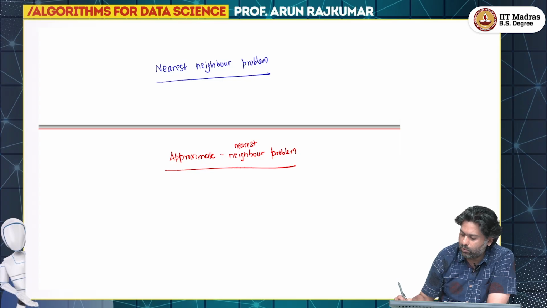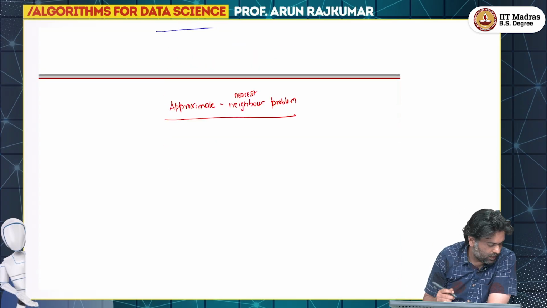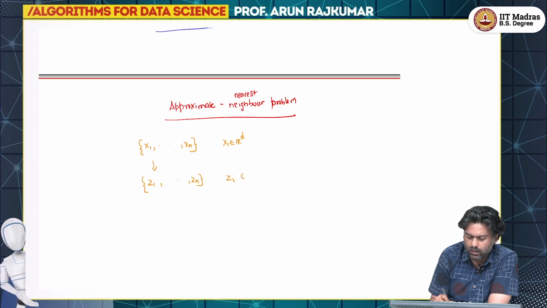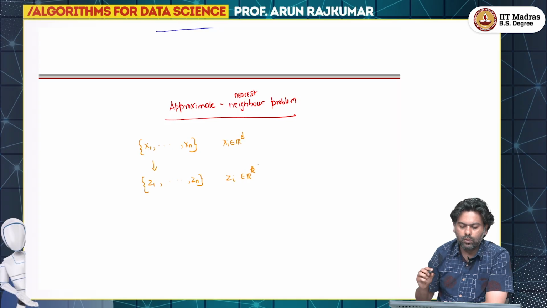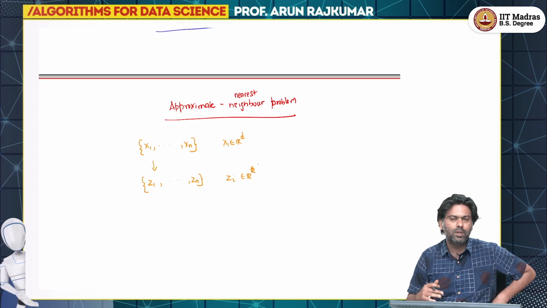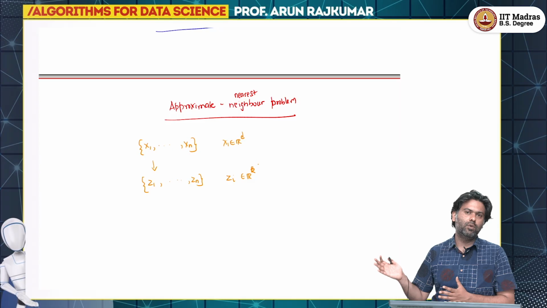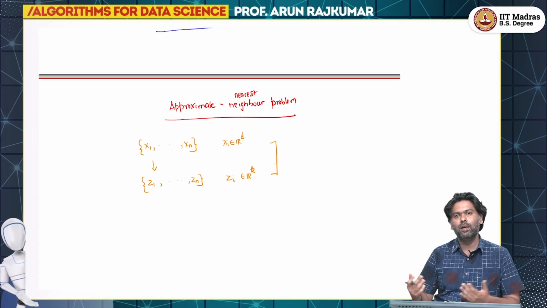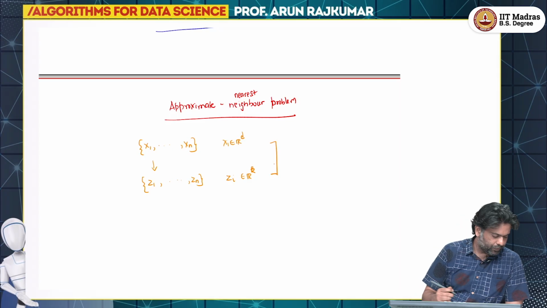And if you want to apply JL lemma, yes, you can do that. So just to set some context, let's say you have x1 to xn, each xi is in d dimension, and then you map x1 to z1, xn to zn, each zi is in k dimension. So this is a pre-processing that happens even before we ask for nearest neighbors, right. So this is a pre-processing step. This is the JL transform step, let's say.